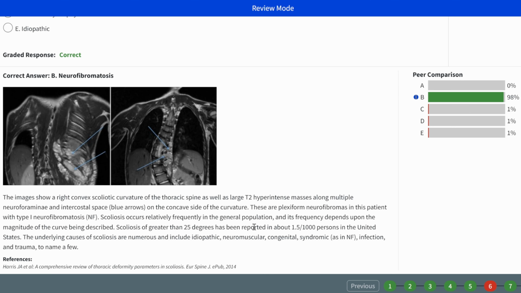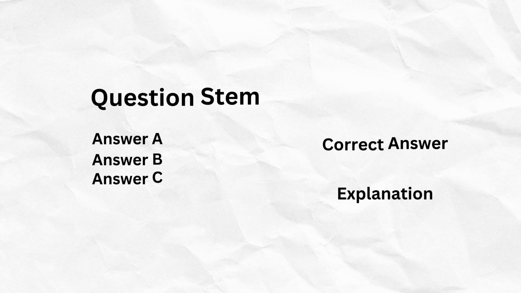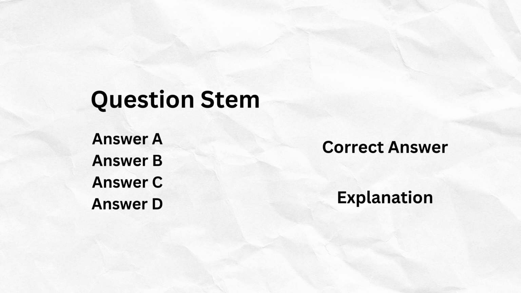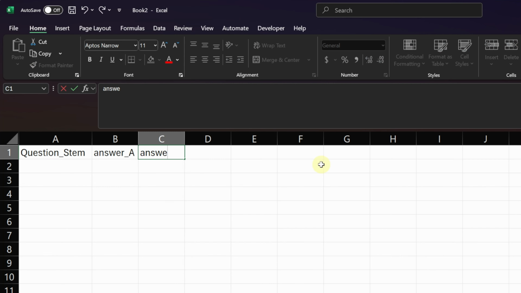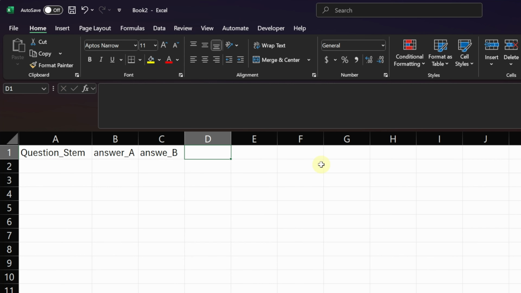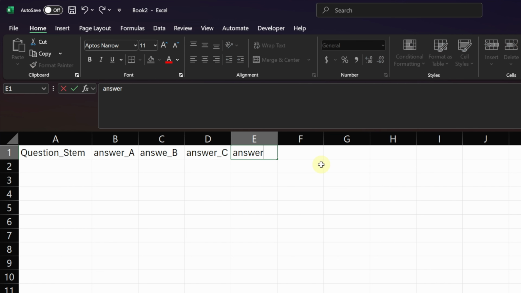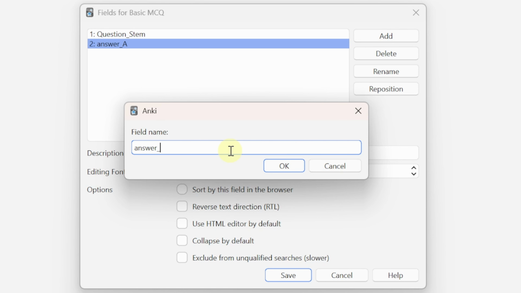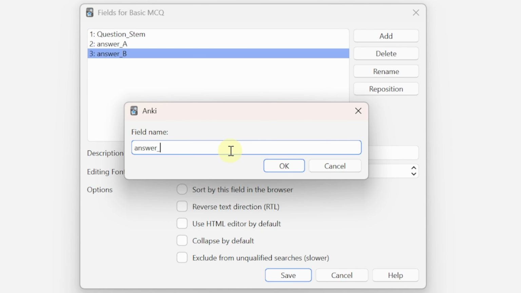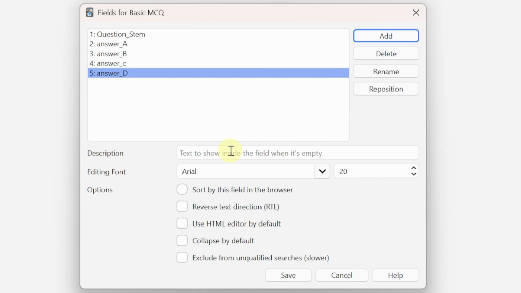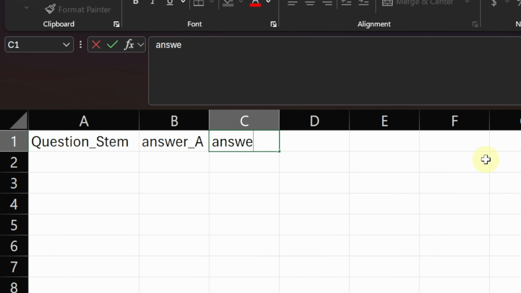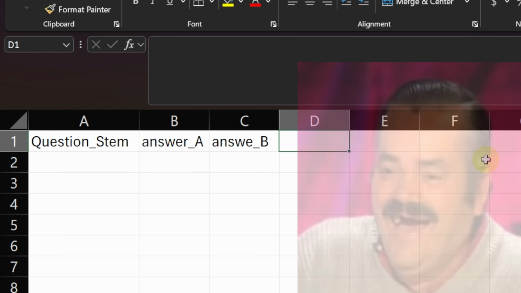If we think about how we could represent each of these basic units in a multiple choice question in a spreadsheet, then we might get something that looks like this, all laid out in a single row, where each piece of information occupies its own column in a neat row like this. So this is how you could organize your spreadsheet, whether in Excel or Google Sheets or whatever program you prefer. Each column in this spreadsheet will become a field in our Anki note template. I'll have this basic example linked in the description if you want to take a closer look at it, and don't worry, I fixed the typo in the answer B column.